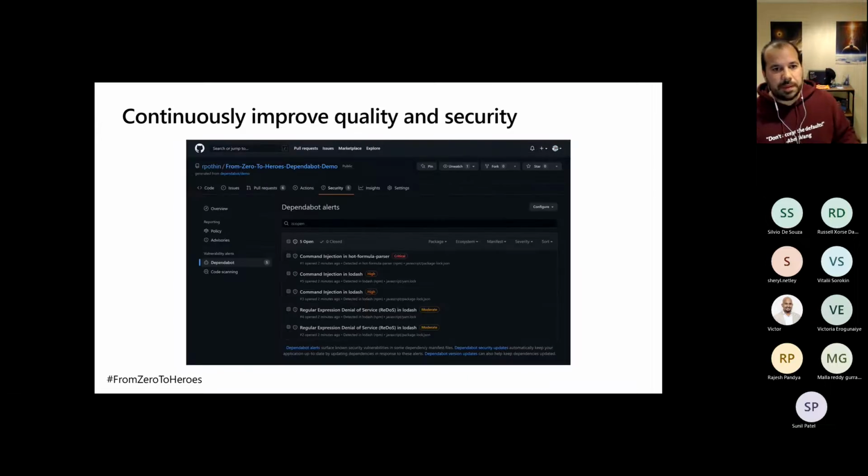Back here, next step, security and quality. It's a really important topic if you are in open source projects and if you are in enterprise projects. So keep in mind that your open source work can be used by companies and enterprise later. So you need to be careful with the quality and the security inside your code, so you can drive a better adoption of your work or libraries you can build inside GitHub.